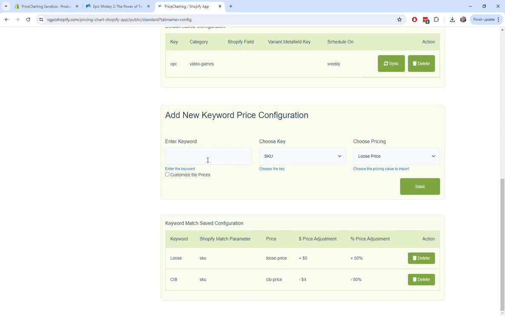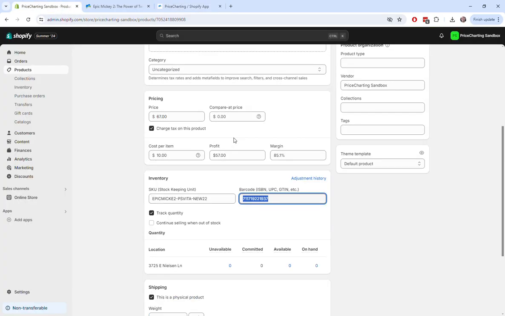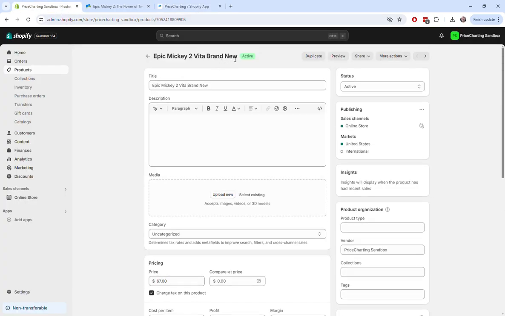All right, so once I have that set up, the products are now linked, but I need to set up some sort of pricing rule based on the item we have, whatever sort of market I'm selling into, what kind of pricing rules I want to have set up. I want prices to be higher or lower, and base it upon the condition of the items. So I already have down here a couple rules set up for loose and complete in box.